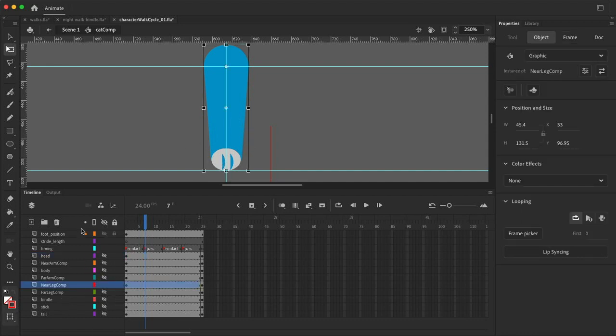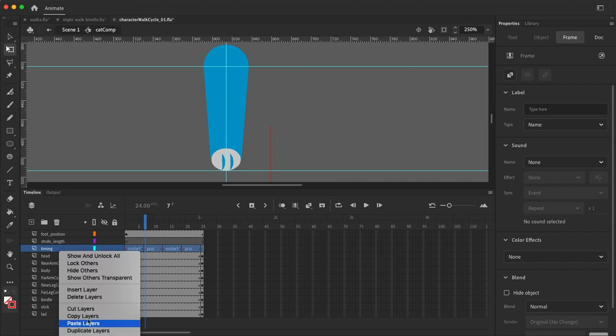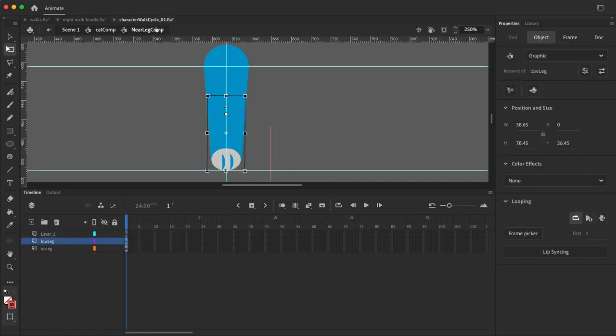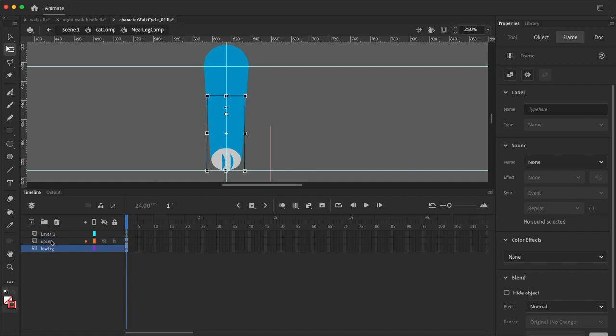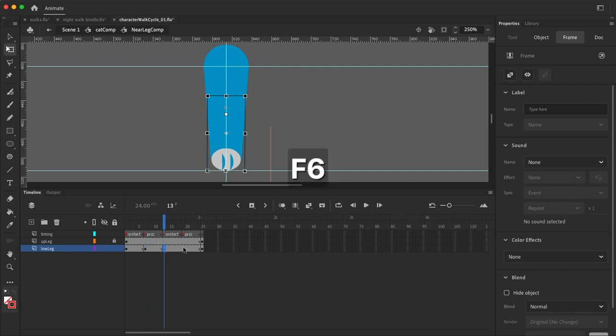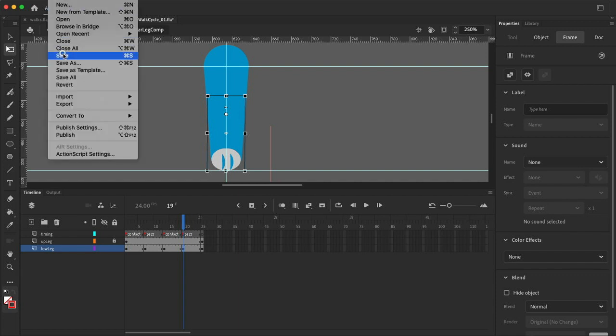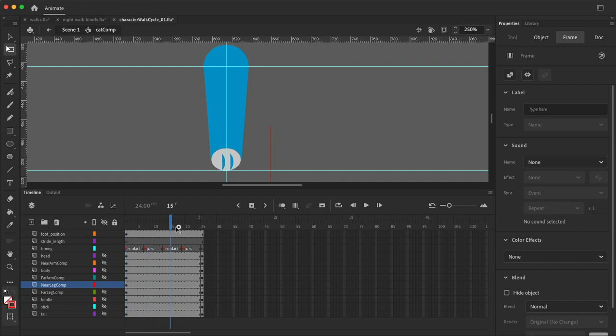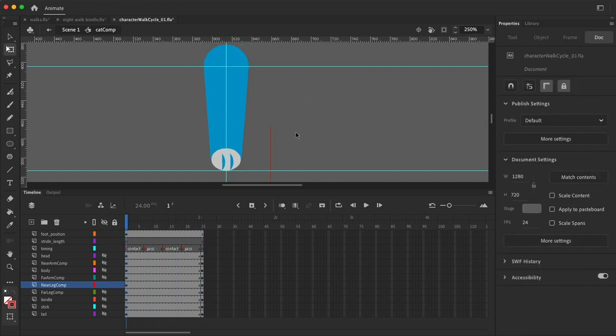So I'm going to select this layer here, copy it with my timing notes, and go into my comp that has the lower leg and the upper leg, and this is empty. I'm just going to paste this layer in here for my timing, and I can get rid of this right now because I don't need it. And I can extend these out also. The upper leg's not going to have any animation on it at all, so I can lock it, but I can go ahead and set these up now. I will probably have different knee bends on those four poses, so I can set those up right away. And now I think I'm pretty good to go. I think I'm all set for starting to pose this out. So this was my, call this walk cycle prep, and then we can start actually making it happen.